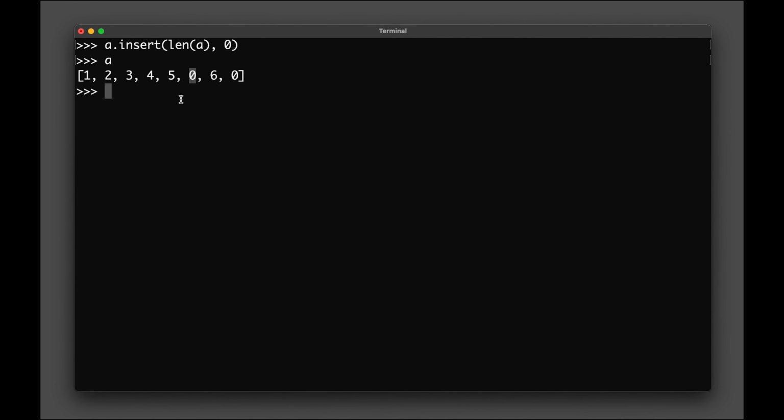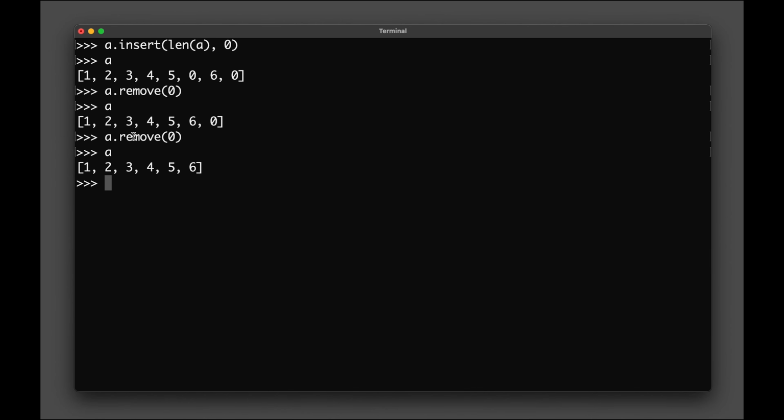I have two ways of removing it. The first way, let me show you. A.remove(0). So a.remove will remove number 0 when it searches the list. Whenever it encounters the number 0, it will delete that one. But then notice here that it's not deleting every element containing the number 0. It's deleting only the first 0 that it sees. And so in order to delete the second one, you have to do it again. Okay, so remove will essentially search for the item that you want removed, and whenever it finds it, it will remove it.